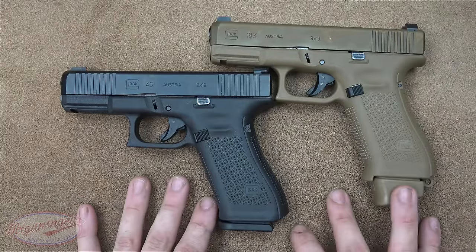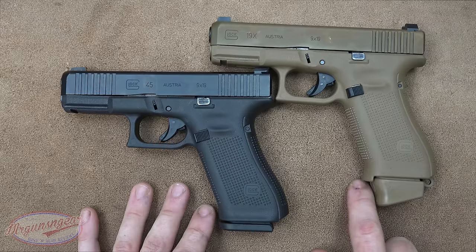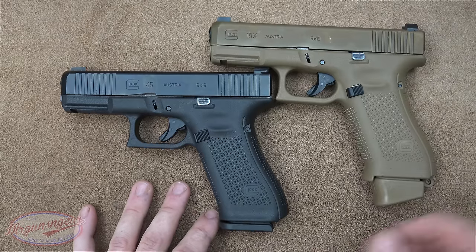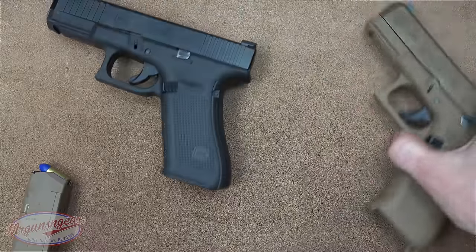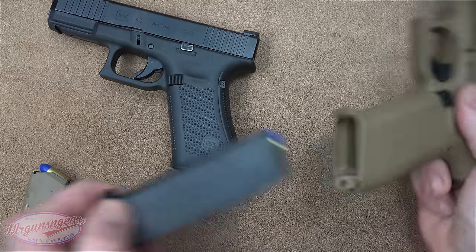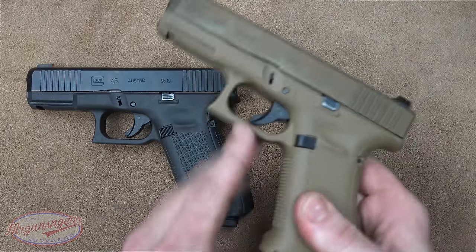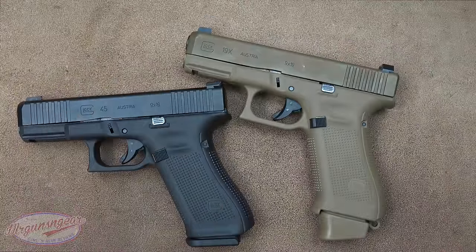However, some of the differences, for those that don't know, is the 19X has this little hub, or rather bump out here in the front. What that does is it prevents you from using Gen 5 17 round magazines. However, all other Glock magazines will work in the 19X, for those that don't know. And that is why that enhanced lip there out on the front will not seat on a 19X. Just something to point out there. Whereas the 19X, again, will take any other mags besides that one Gen 5 17 round mag.